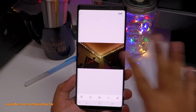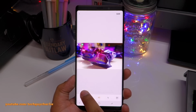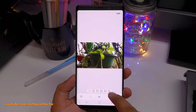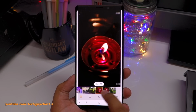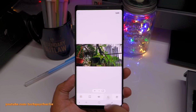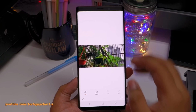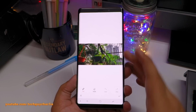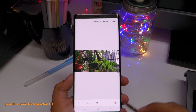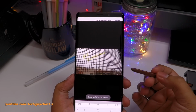Now your phone will create a GIF slideshow. Then tap on this button and slow the speed down. Now this is at the lowest speed, and here you can change the aspect ratio, and here you can select more pictures. If you want to add more, you can tap this button to add more pictures, and here we can just write on the picture. So maybe you want to write my slideshow. So I'm just gonna change the color. Just tap on done, and now you can go ahead and share this with your friends or whoever you want.